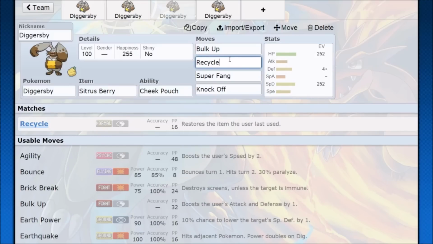And that's where Recycle comes in: whenever you anticipate being dropped below half hit points, use Recycle, and it's like using Recover. Since you're getting 50% of your hit points back, the only real problem here is special. If you can maybe Baton Pass Calm Mind or any kind of special defense boost into Diggersby, it can become really unstoppable. But if your opponent has a lot of physical Pokemon or you're using it as a physical wall, Diggersby is going to do a lot of work right now, setting up like a Recover.